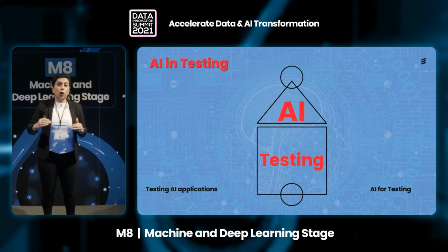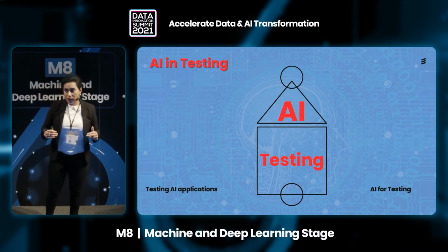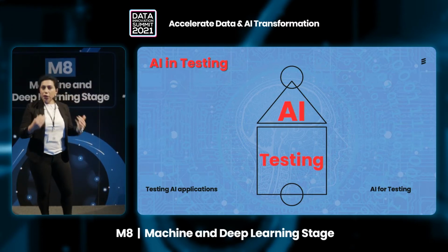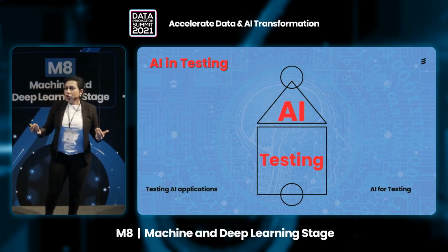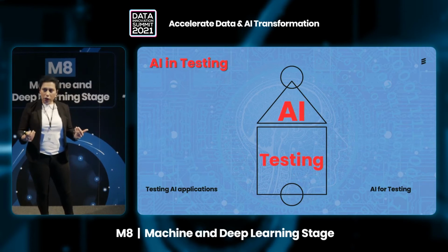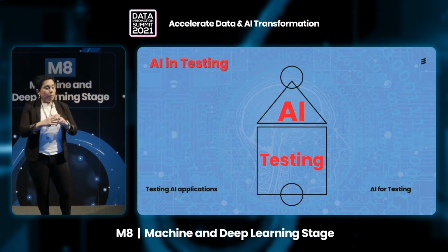But it's not just about using AI technology for testing. It's also testing AI algorithms before we release the algorithm to the market. We need to be sure that there's an application for this algorithm. It's not just a cool algorithm, okay, let's develop it. Is there any application for that? Can we use it in real life, in industry or not? So that's why two main questions will be satisfied by having these two as one topic: using AI for improving the testing process, and also testing AI applications.